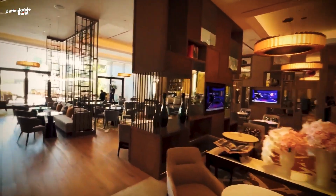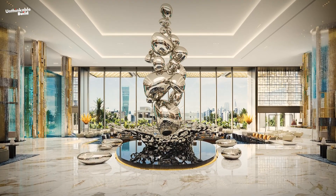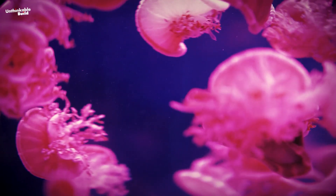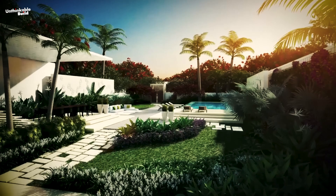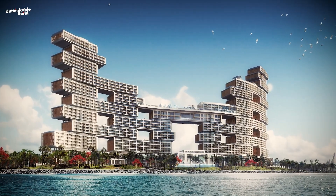Inside the lobby is a striking sculpture named Droplet, which represents the first drop of water falling in the barren desert. It also has a tank with 4,000 jellyfish, described as the largest in the world. The luxury building of Royal Atlantis consists of sky courts, penthouses, and garden suites ranging from 1,500 to 17,000 square feet.